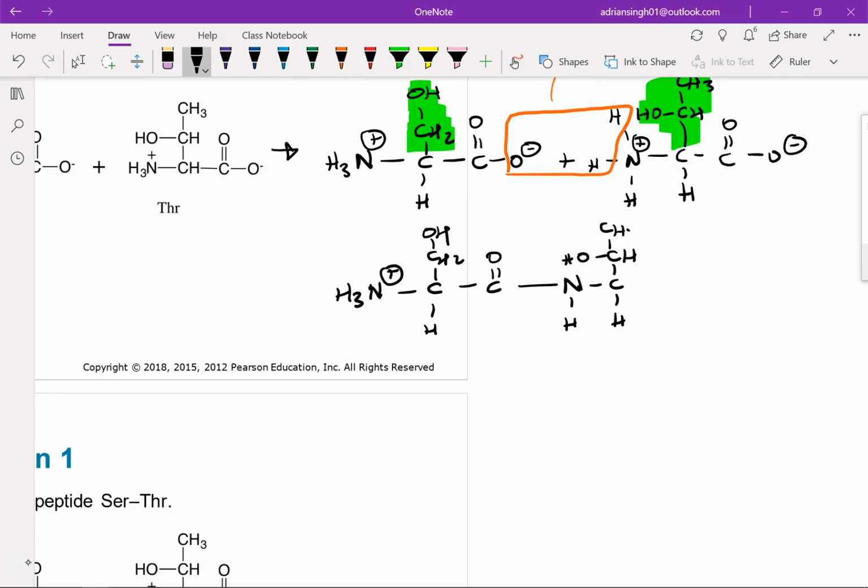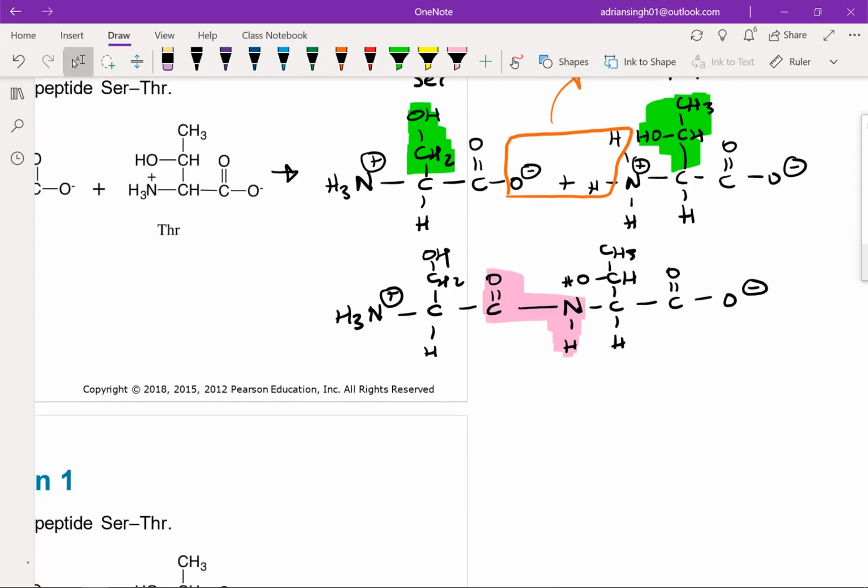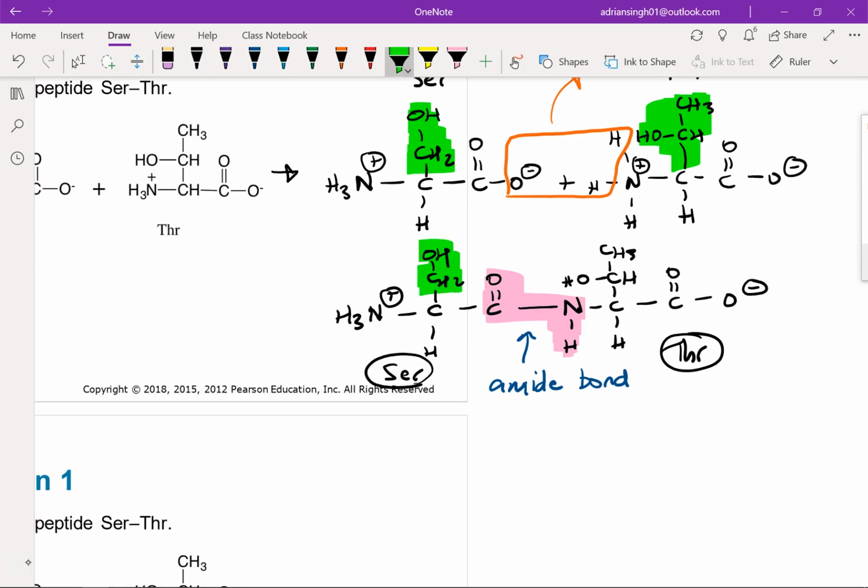and our CH3 on top, and then we have our C terminus on that side. All right, so we can highlight our amide bond. Here it is. And that's the dipeptide that we would make in this case. All right, so we still have our serine on this side and our threonine on the other side. And then we still have our R groups highlighted here.